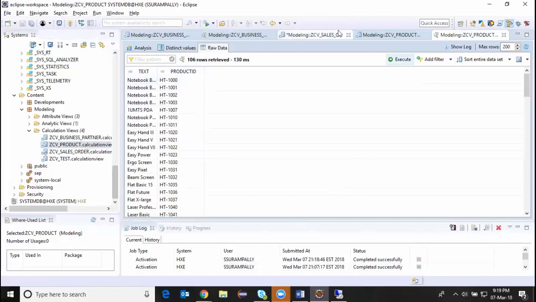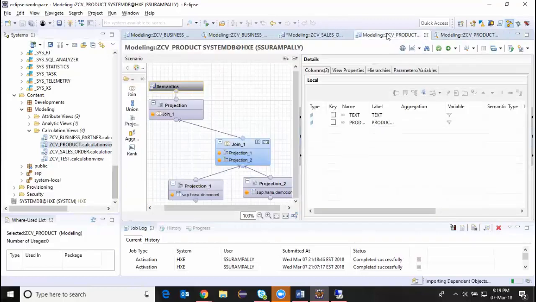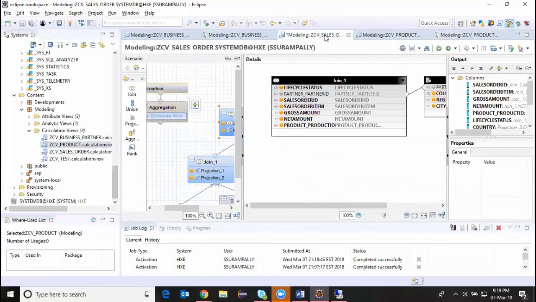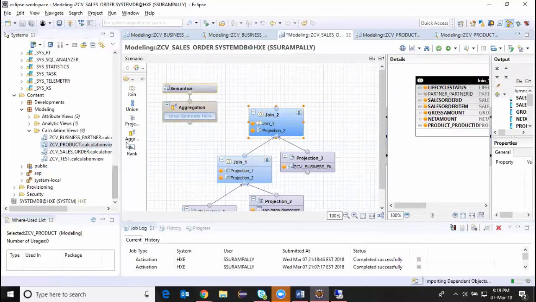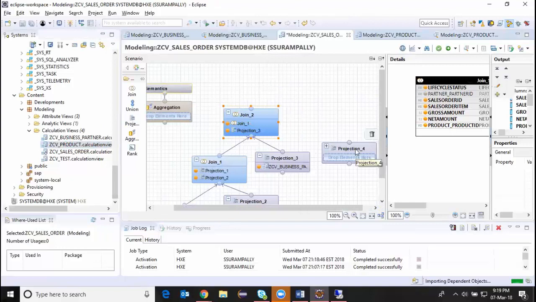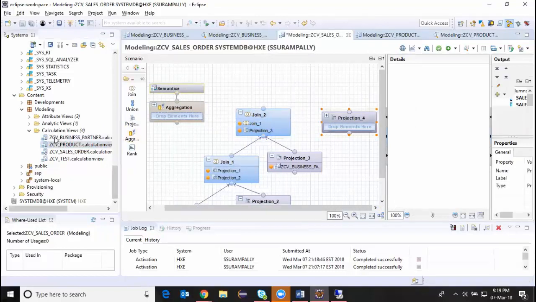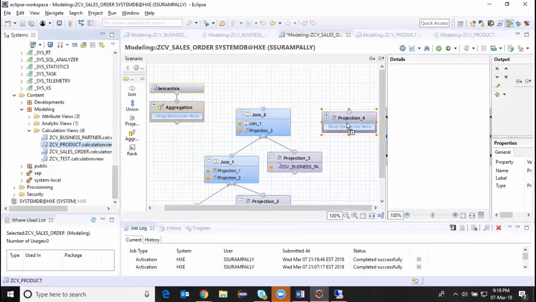Now I'm going to use this in the sales order calculation view, which is going to be here. Sorry, I should drag the projection first. Yeah, I got the projection, and then I'm going to insert the product here.